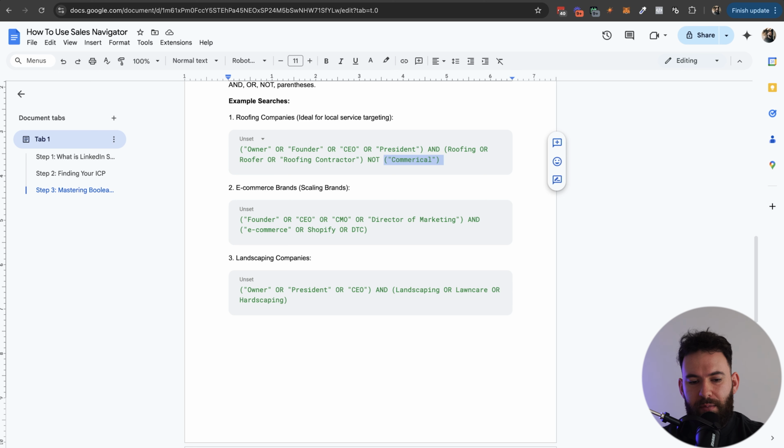So we can use all of these in combination or alone to be able to hyper target our prospect. So if I'm looking at e-commerce brands, right? I might go founder or CEO or CMO and e-commerce or Shopify or D2C, right? So depending on your avatar, you can craft these based on the keywords that your decision makers actually use, and there's no one that's going to know that better than you. So the main thing I want to get across here is that you can use any combination of these or one of them to find your prospects with precision.